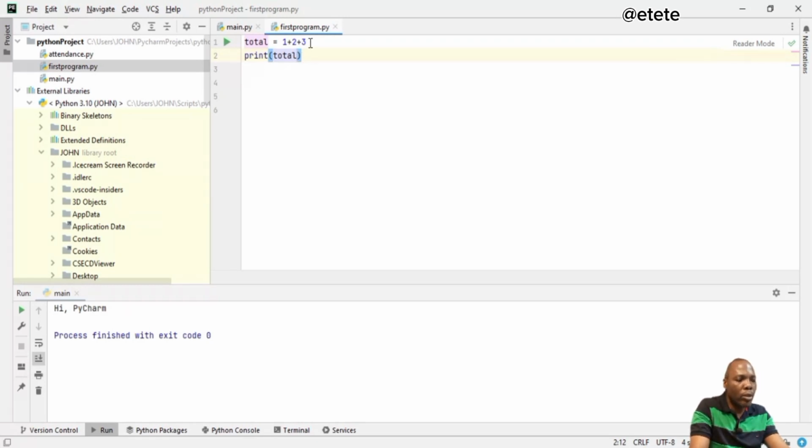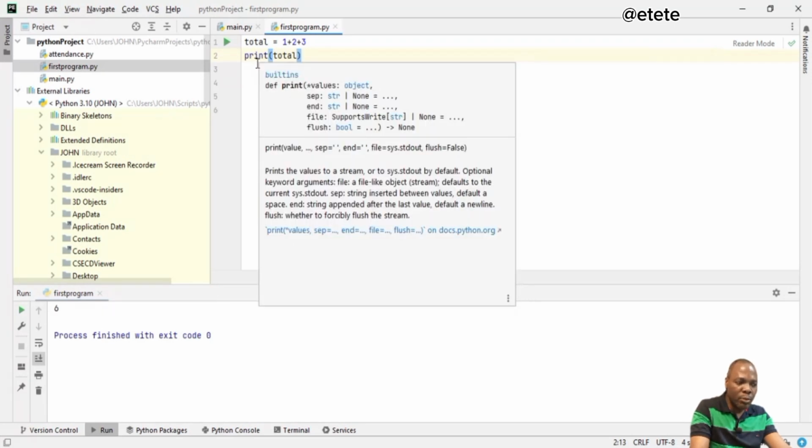So Python, once you move from this line to this line, this is a new line. This line has ended. This is a new line. In other programming languages, or maybe when we did the SQL, you probably have to use a semicolon to end this. But in Python, the moment you move to a new line, that line has ended. Now, if I execute this, it's going to give me output 6. Can you see?